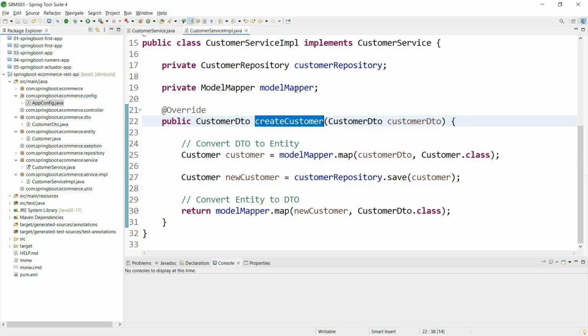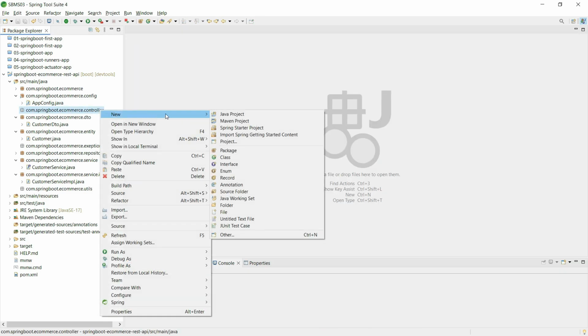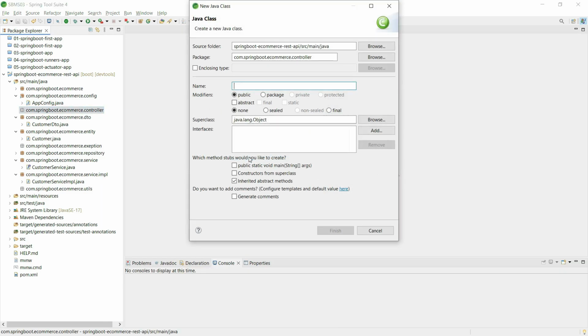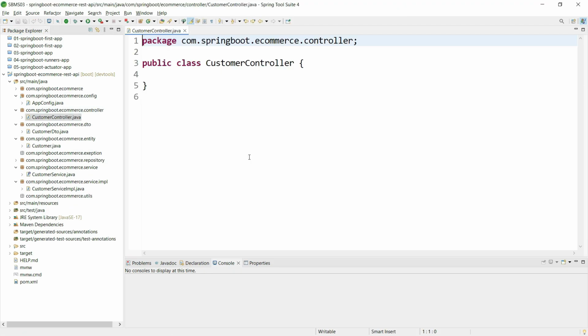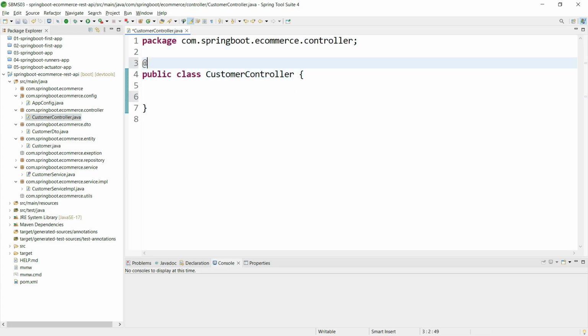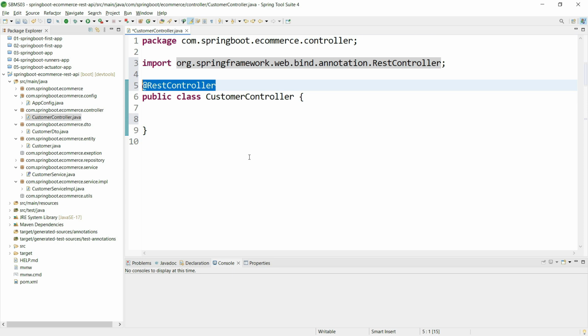Let's close this. Now I'm creating one class inside the controller package, that is CustomerController. On top of the class, I'm declaring the @RestController annotation. This annotation marks the class as a REST controller and returns the response in the form of JSON.